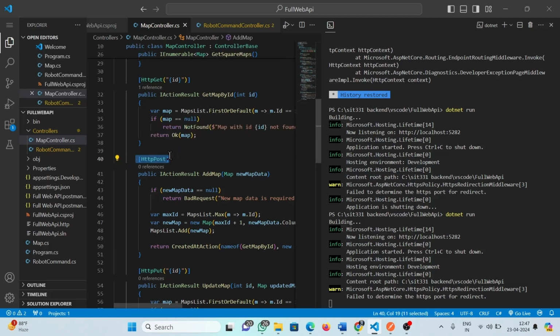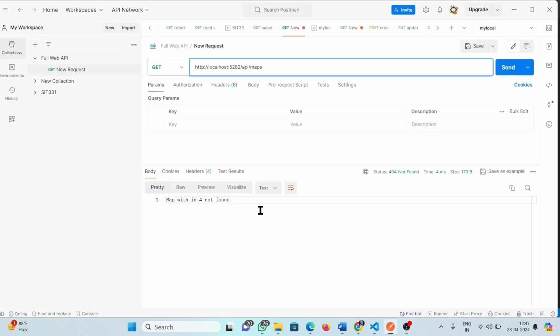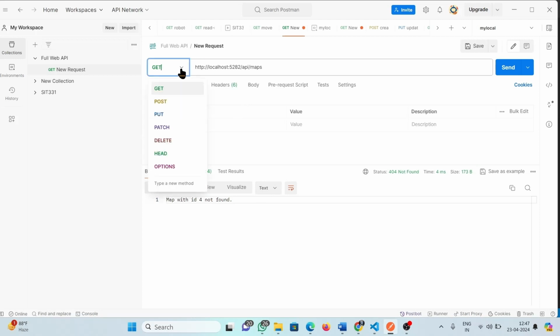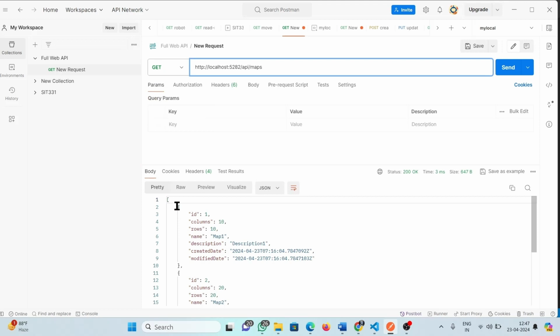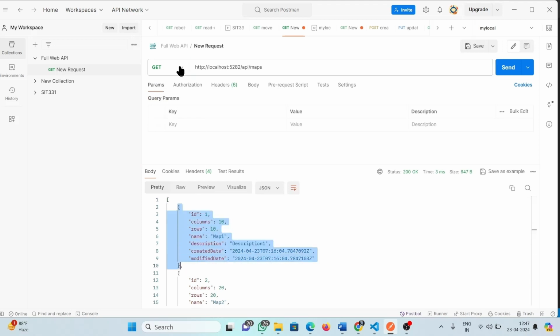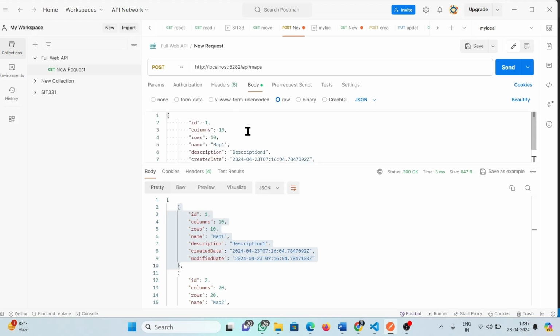Now I'll post it. First I will copy the ID 1 so I can post it in the body. I'll go in the body, make it raw, and include the JSON and paste it.